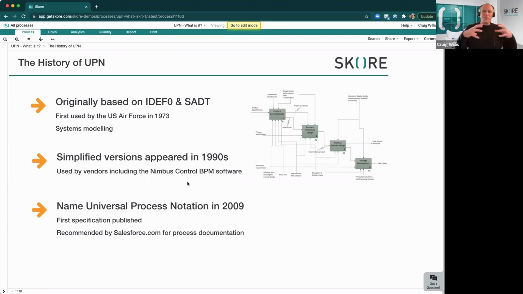And so they really needed a way to understand, at quite a simple level, the interactions between these different complex systems. So you've got the mechanical machinery of the jet aircraft, you've got the humans sitting in it controlling it, and then you've got the new computer systems that were coming in to aid with the control of that aircraft. And so you can see it has quite a long history and a good pedigree, and it's a systems modeling approach. So it's designed to recognize the complexity often inherent within human-based organizations.